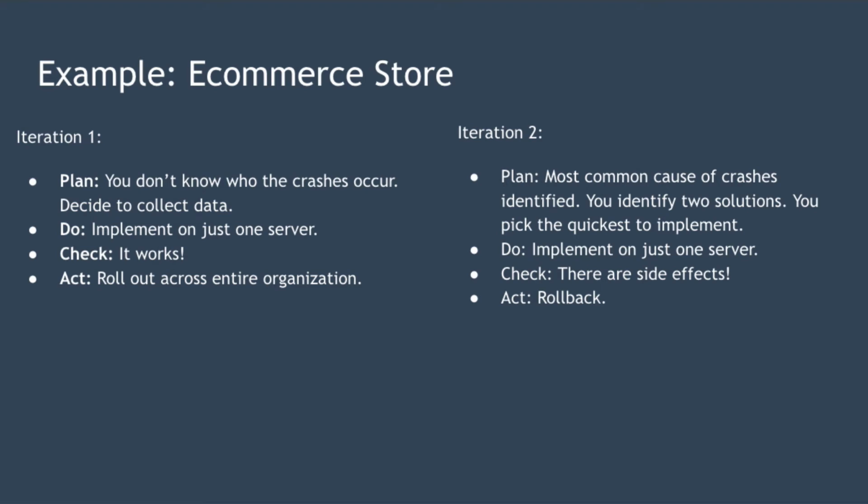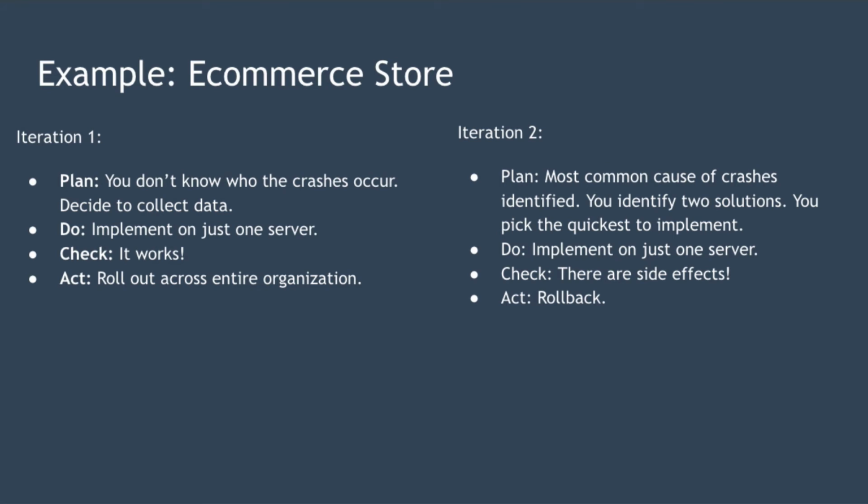So let's take a look at an example. For this example, imagine you run an online e-commerce store, and over the last few months, your website has suffered increasing outages. So you decide to put together a small task force and ask them to improve your website's overall quality using the PDCA cycle. Now, success will be measured by the rate of decline in downtime and customer support tickets raised. So let's examine what two very simple iterations through the PDCA cycle might look like.